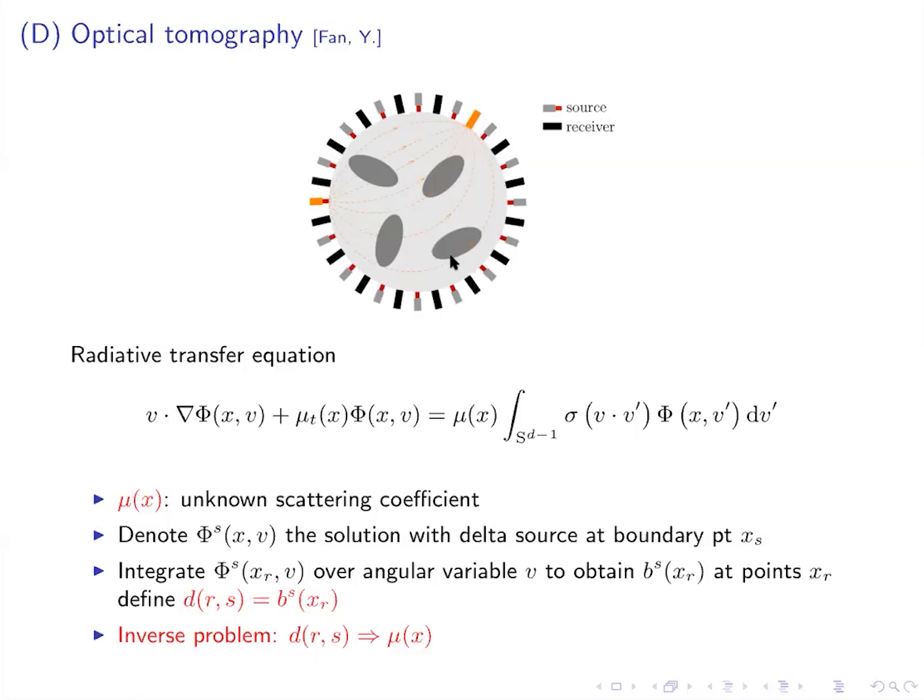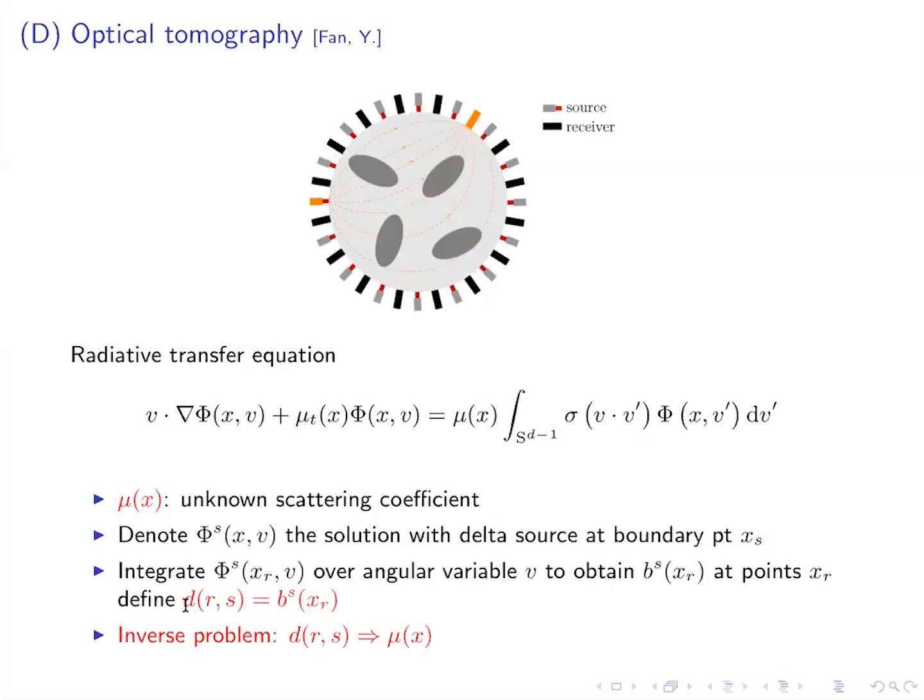Okay, so both work. But what is the boundary measurement? The light is going to propagate in the domain and bounce back and forth, and eventually reach the boundary. At every boundary point R, we do an angular averaging. We average over all the light going from all possible directions to this receiver point, and then we integrate and sum them together, and we call this quantity B.